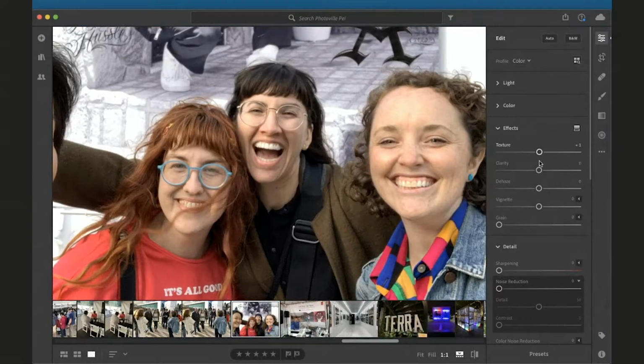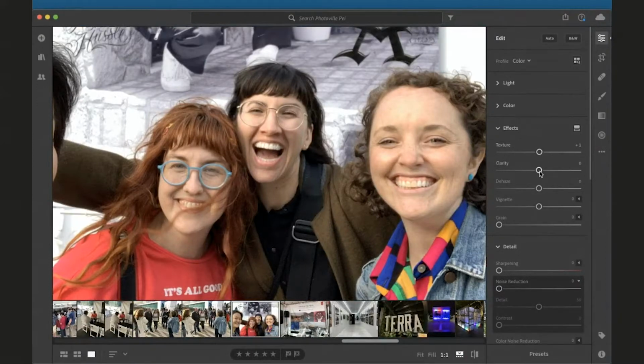There might be examples where, if you want to bring out an older person's wrinkles, you could convert this beautiful portrait to black and white and bring out some texture in their skin to show their age and wisdom, and it could be beautiful. That's when you might want to take texture up. You might also want to take it up on details like textures such as brick or cement, where you just want to bring out a little bit more of the patterns.